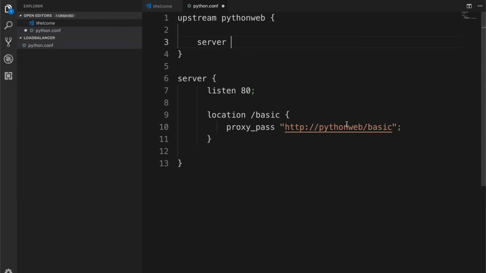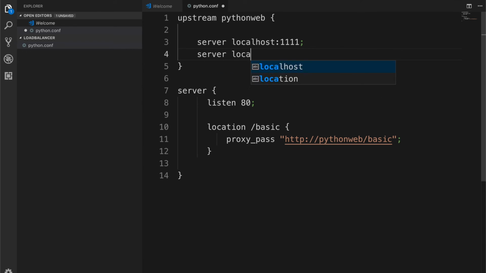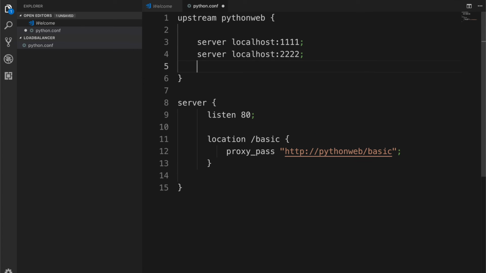We just want to replace the Python web with the actual service application, which is IP and port, which is, you guessed it, localhost. The first service is 1111. How about the second one? 2222. How about the third one? Localhost 3333, and then done. So this is it. That's our configuration right there.